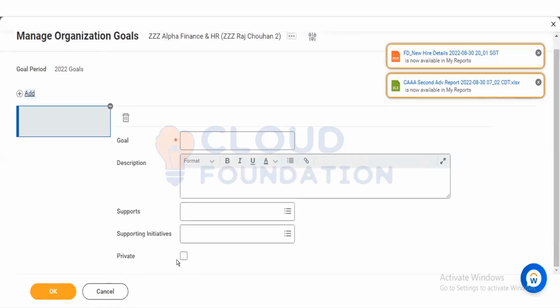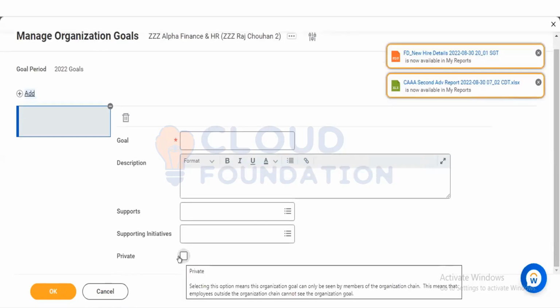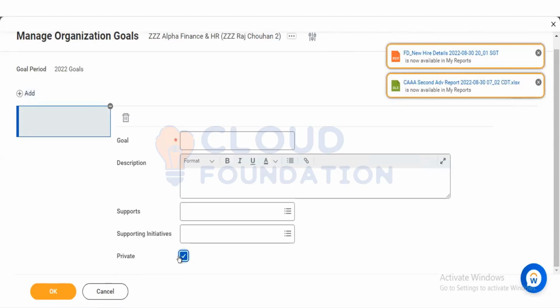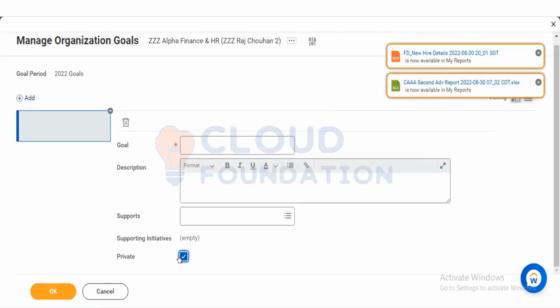Private means that if you select this option, the organization goals can only be seen by the members of the organization chain. If you click on this checkbox, then, for example, if we are creating this goal only for the finance and HR department and we have not checked this box, the goal will be visible to other people as well.